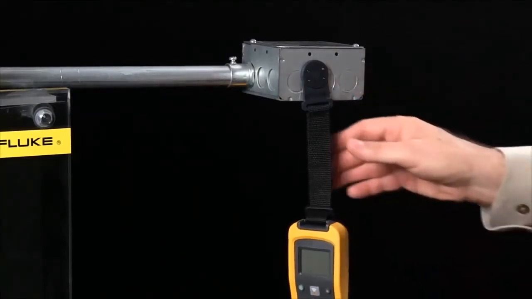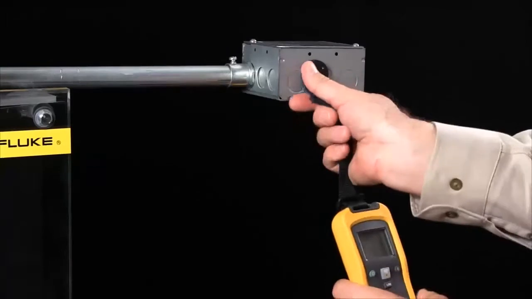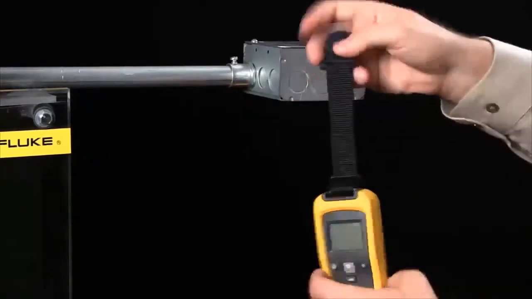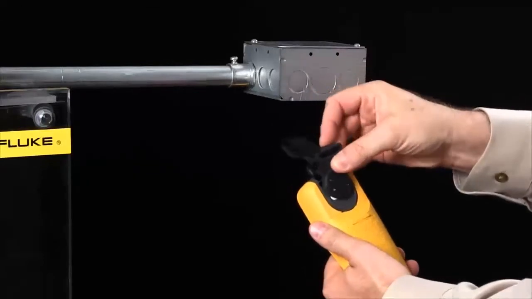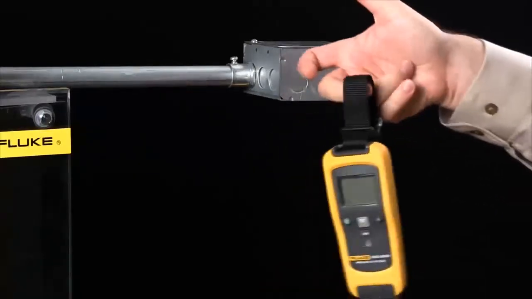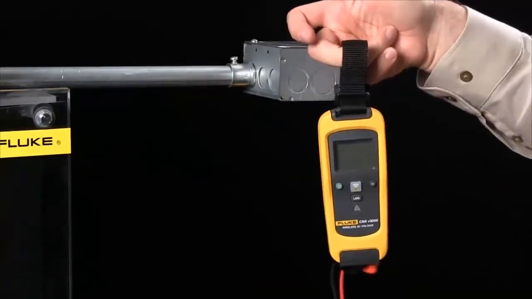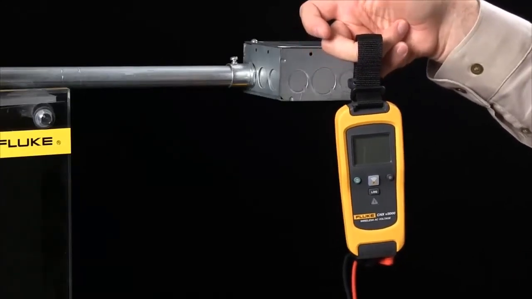If you do encounter an application where you have a non-ferrous metal such as stainless steel or aluminum, on the back of our new Kinect system we have this port for the magnet. Simply place the magnet there and now you can hang it any place where your meter needs to be to be out of your way.